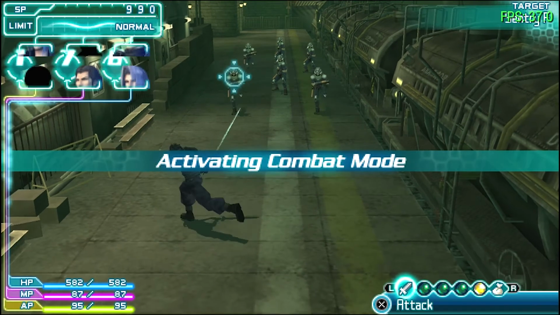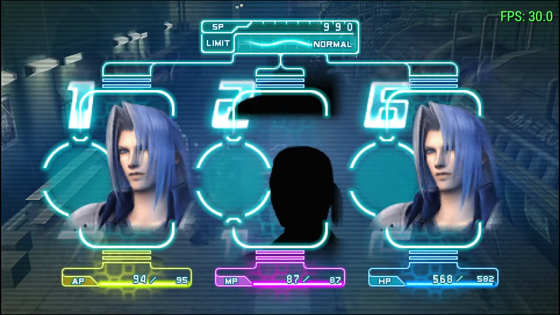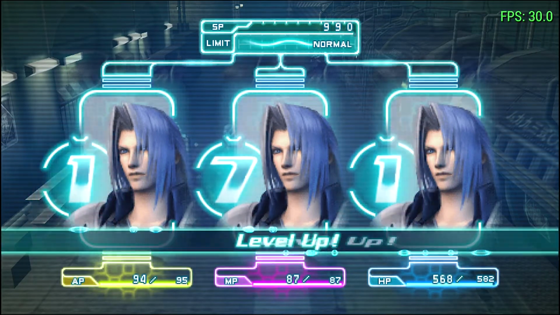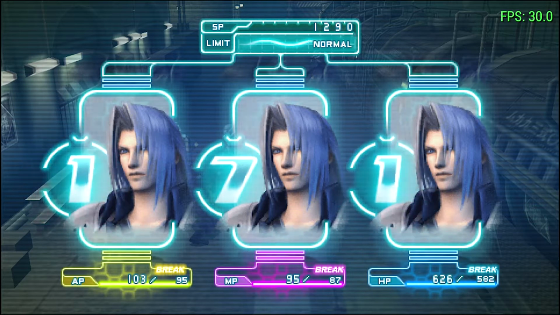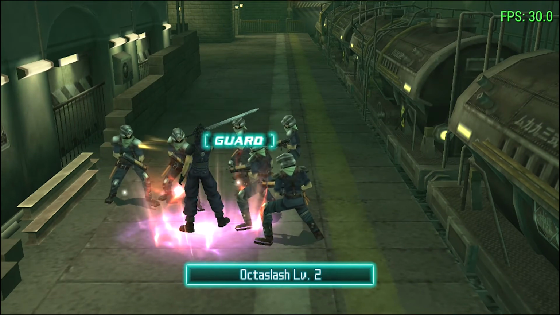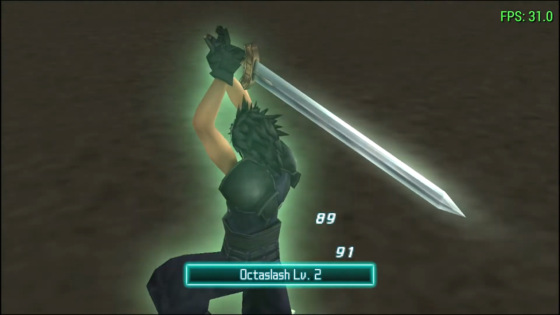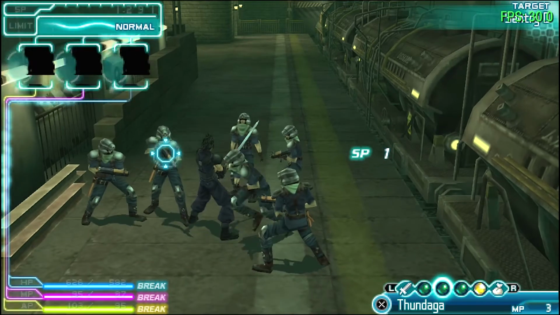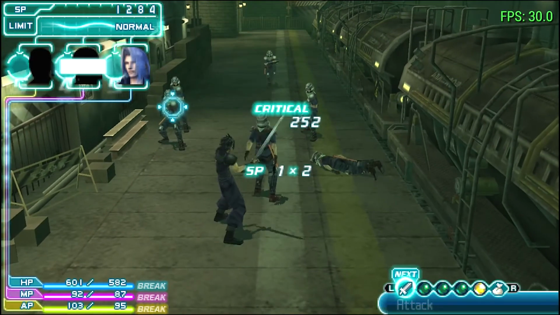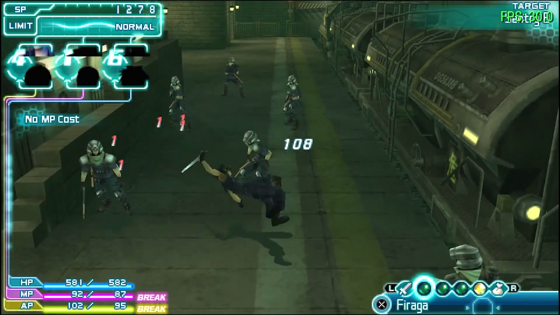So we're getting a good FPS rate here. The resolution looks pretty good.